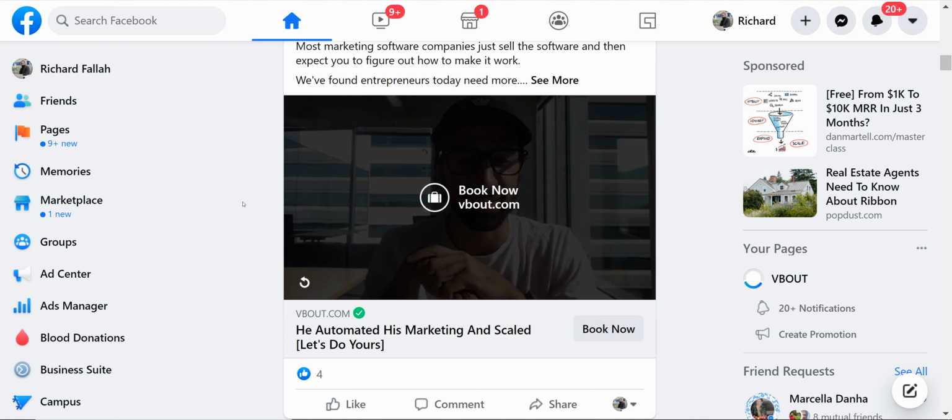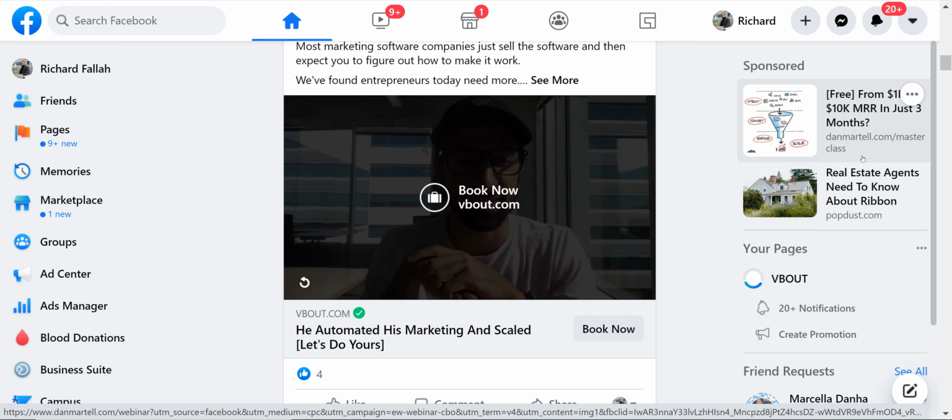I'm starting today by going through my Facebook feed, and I'm going to choose a random ad on the right side. Let's go ahead and look at this ad, which is free from 1K to 10K MRR in just 3 months. Now this ad seems to be straightforward. I do see the URL is buttoned up. The title is good. Some people steer away from free in the headline, and you have an image of a funnel. So there's some continuity here in terms of the ad.